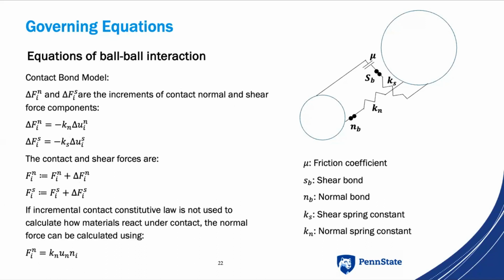The use of the colon equals sign here indicates the result on the right-hand side is calculated and then assigned to the parameter on the left-hand side. If the incremental contact constitutive law is not applied to determine how materials react under contact, then the normal force can be calculated using this equation.